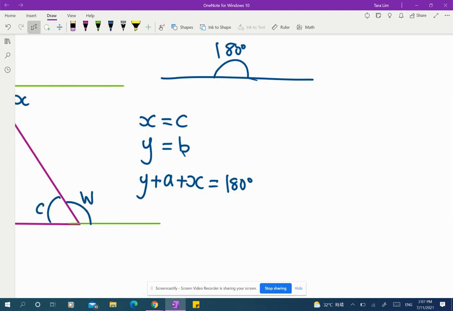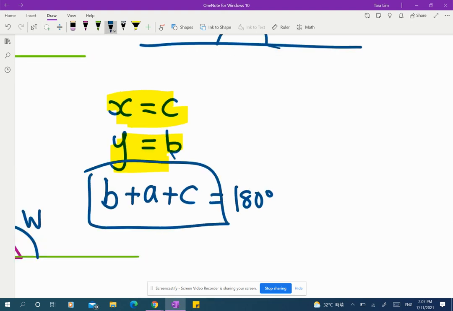And now we can see there's X and there's a Y here. And let's substitute this into another thing. So here, X is equal to C. And here, do you see any X? Yes, here is X, so that means this one here is C. And do we spot a Y? Yes, a Y is here. So Y is equal to B, so B is equal to Y. And so that's why we substitute them.